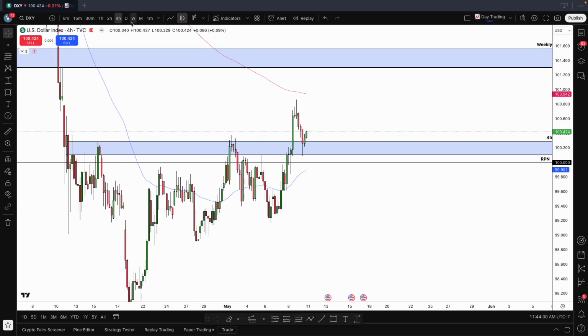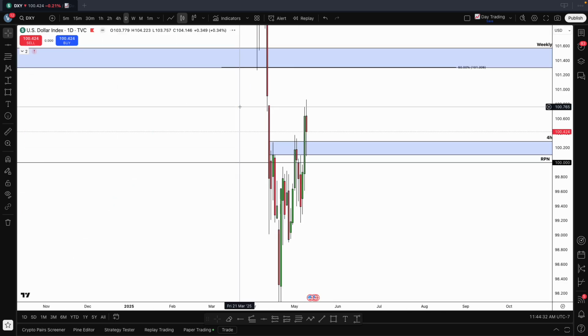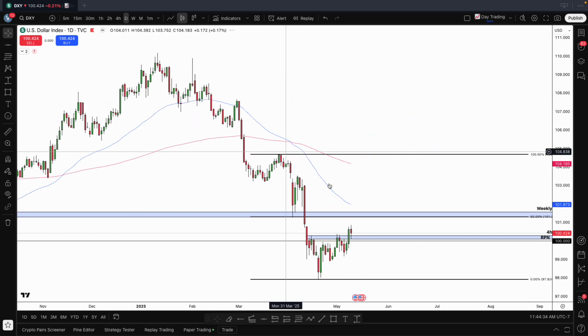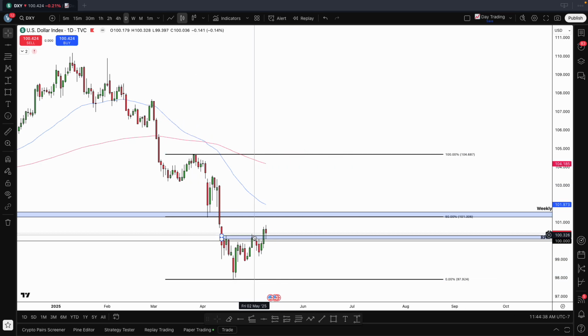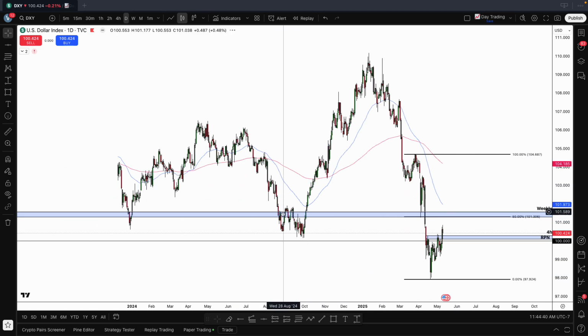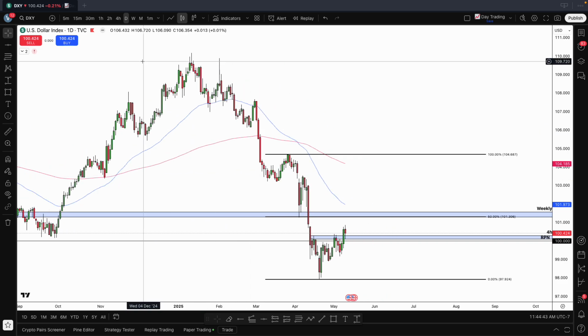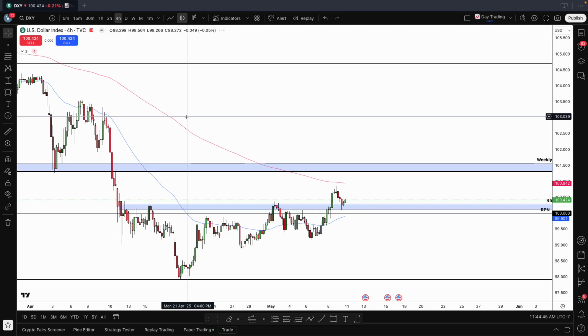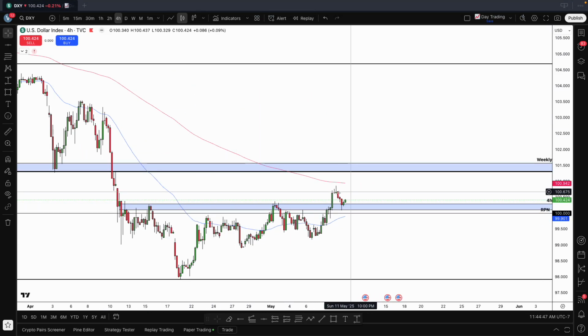And also if we zoom out on, let's say, the daily time frame or the weekly time frame, if we add up Fibonacci levels from the low highs to the lows, the 50% aligns pretty well with the weekly area of structure that I was pointing out. This is overall giving us signs that price is starting to give us a rejection and will probably head and give us a rejection from this area of weekly structure.